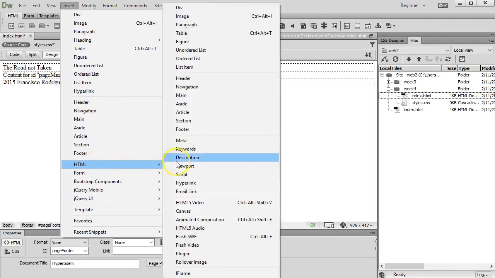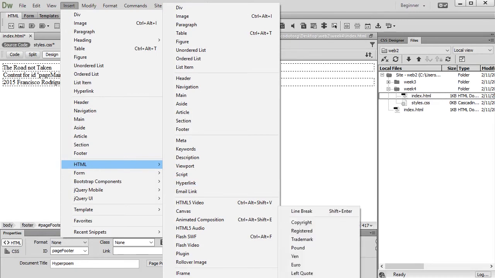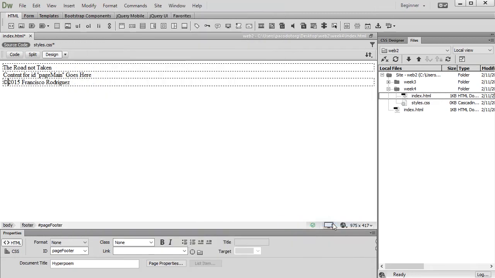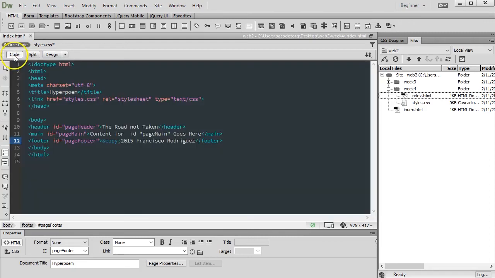And after HTML, and I know you can't see it on the screen, at the very bottom there is a character section that pops up, and then I'll be able to find copyright. I'll click on copyright, and the C with the circle appears. It also added the appropriate &copy semicolon tag to the rest of the code.